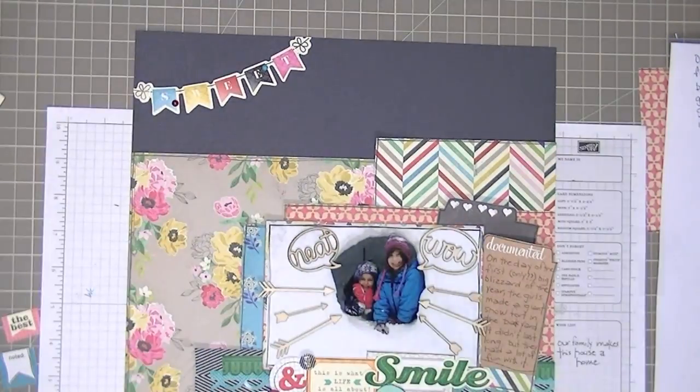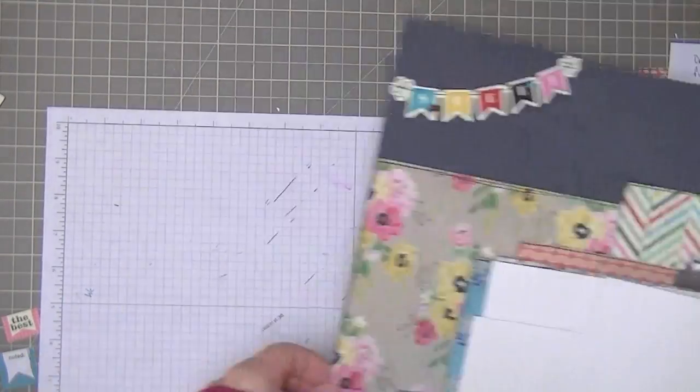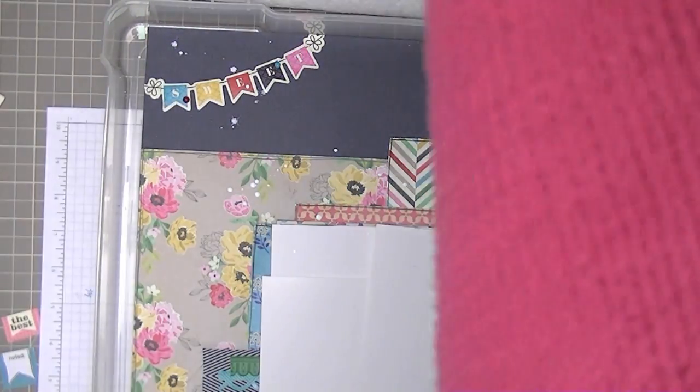Used my tiny attacher to attach the banner, and I also put a couple of pop dots under the banner to make it pop up a little bit. I'm still using this box to do my sprinkling. I heard about this on the paper clipping roundtable, and I'm giving it a try.